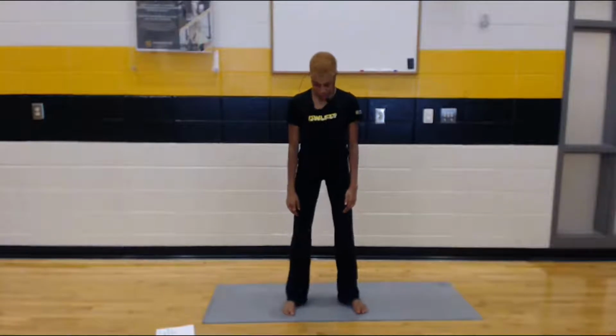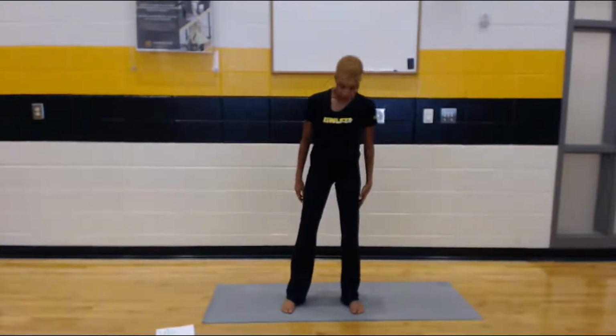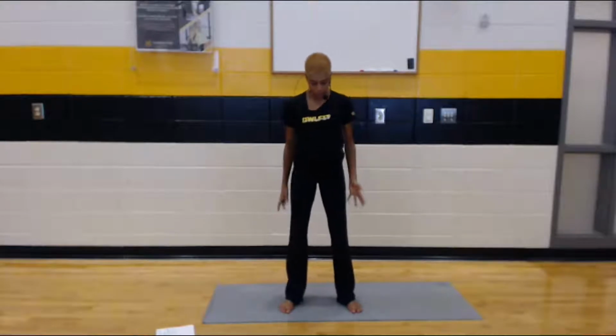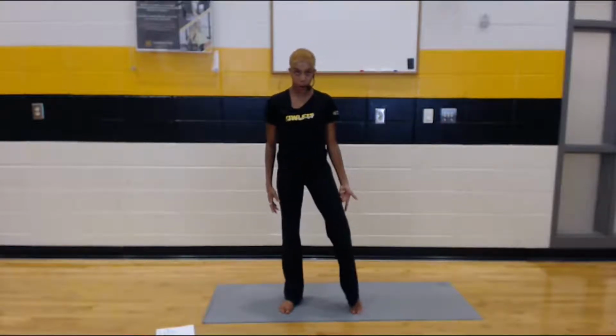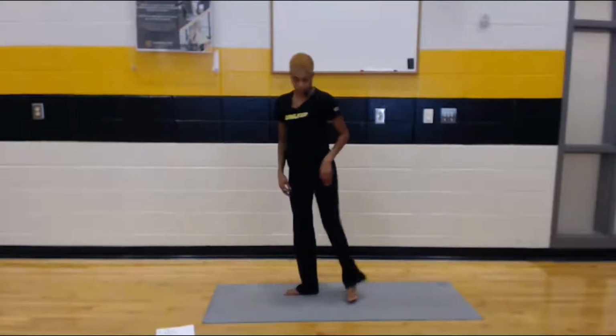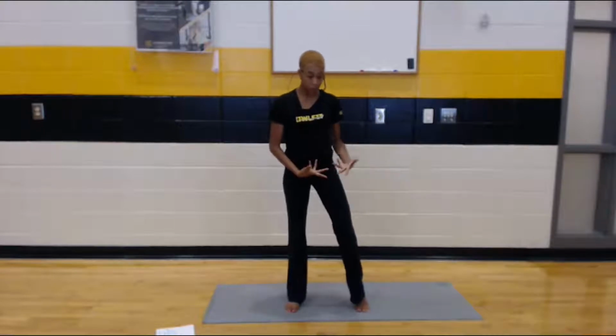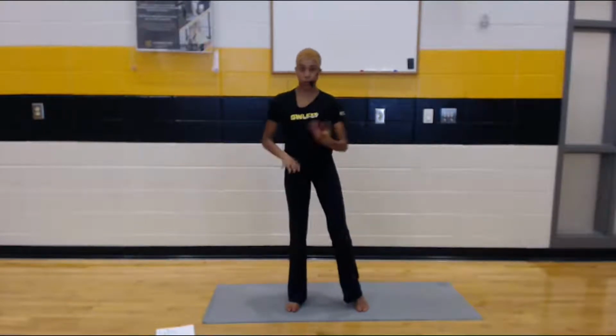Back to those squats with our toes facing in, so parallel. Alrighty, this time, little twist. We're going to take our right heel, pop it off the ground. So we're on the balls of our feet here. I don't know if you see that. Yeah, on the balls of our feet. If you like, you can stick with our first option, but go ahead and give this one a try. See how you feel. Choose which one works better.